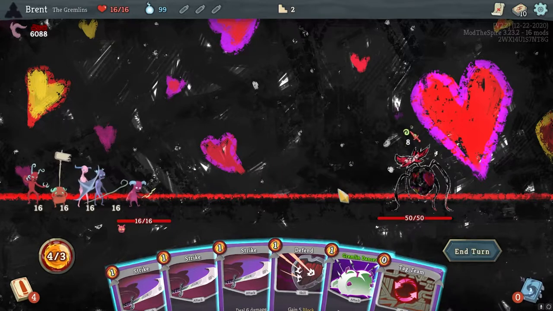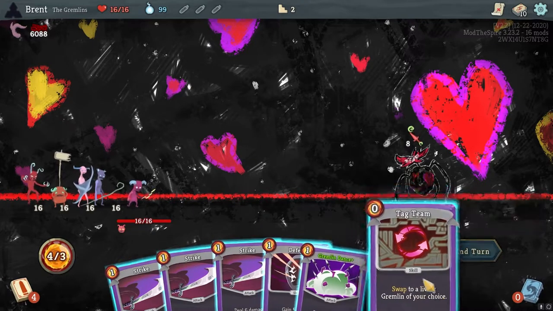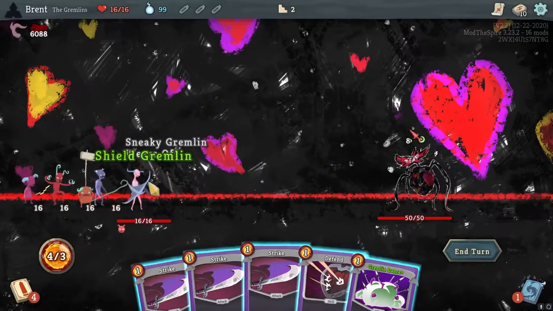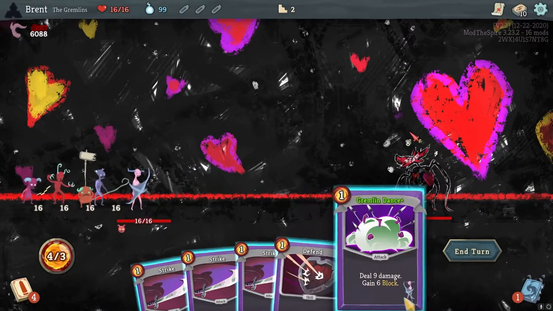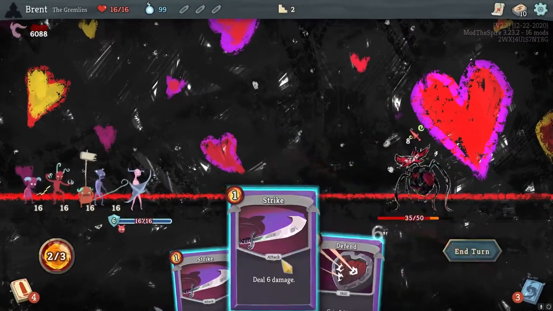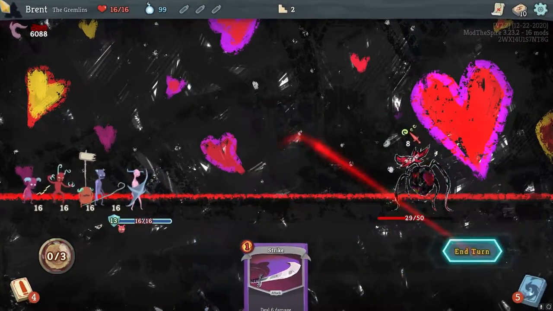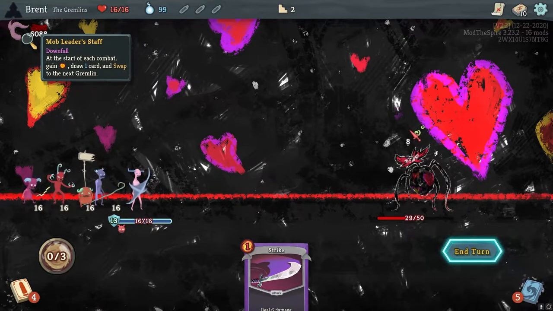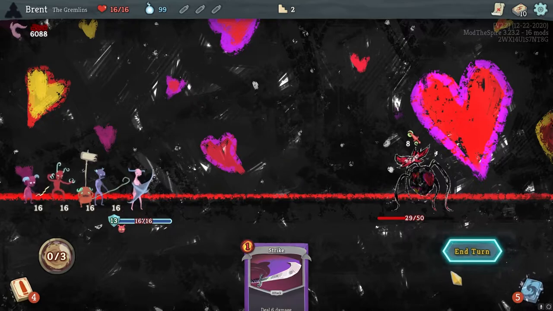8 damage coming in. We are so small compared to this fragment of the universe. 8 damage coming in. I don't need a draw. I want to switch to probably the Shield Gremlin. As you can see, we swap, and whenever you play a skill, gain 2 block. Great here because we'll gain block there. That allows us to play some additional strikes and a defend. Also, we have Mob Leader Staff. Start a combat, gain 1 energy, draw 1 card, and swap to the next Gremlin.